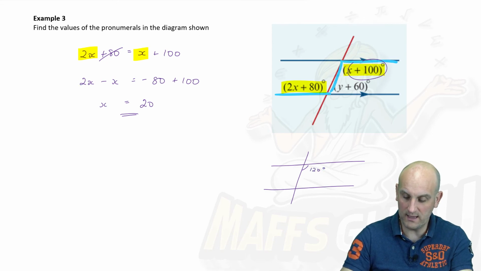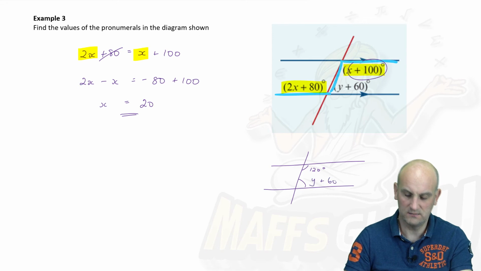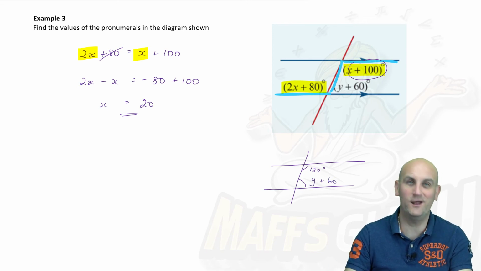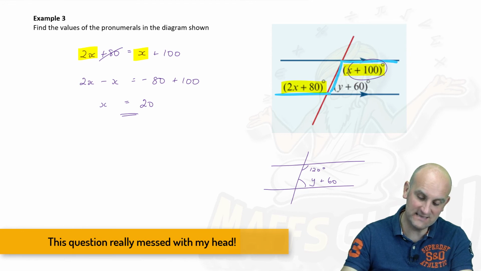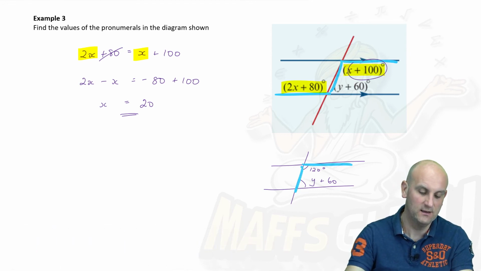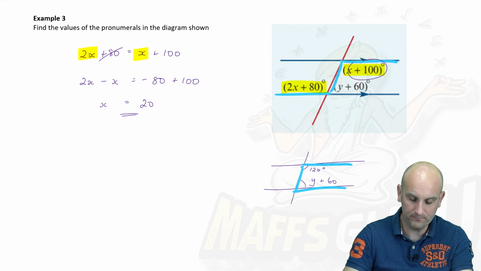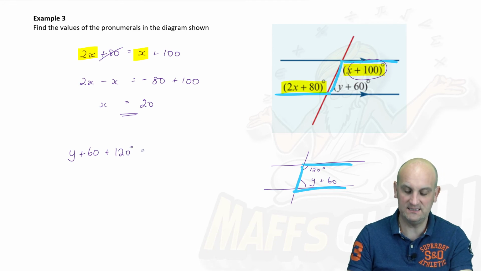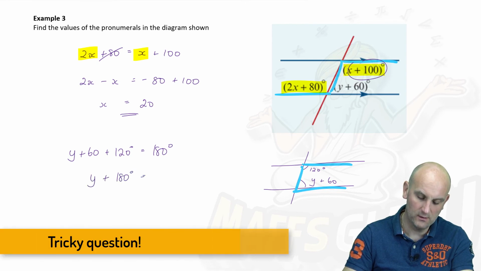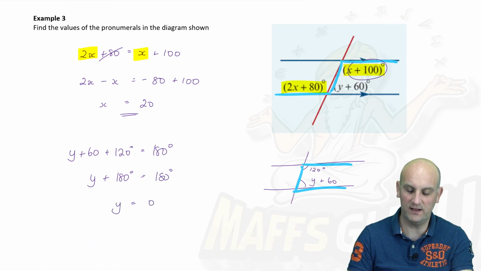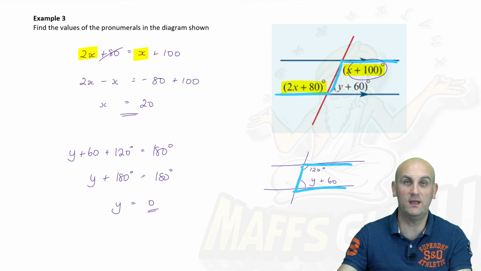And in here now I have y plus 60. So let's see what we have now. Well, we know that those two angles added together give me 180 degrees. Why? Because I've got a Z. Sorry, I've got a U. I'm getting all confused with my letters. So there's my U, and so I now know that y plus 60 plus 120 must give me 180 degrees. Okay, so that's y plus 180 is equal to 180, and so taking away 180 from both sides actually gives me the value of y as 0. There we go, bit of a trick question there, don't you think? I do too. All right, so there we go.